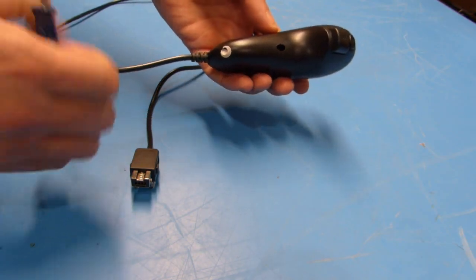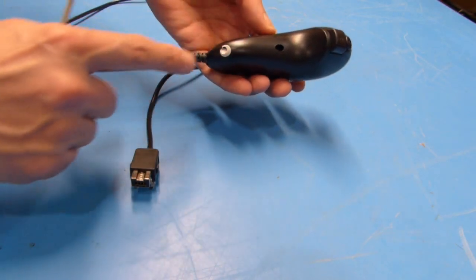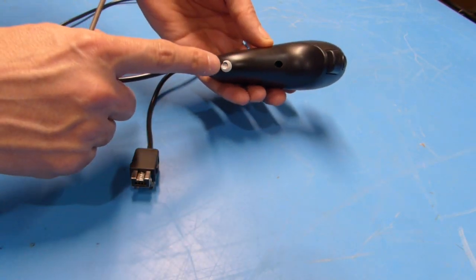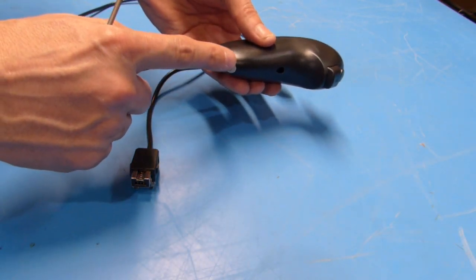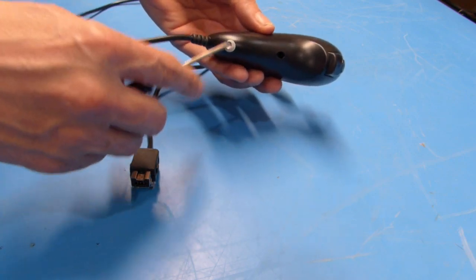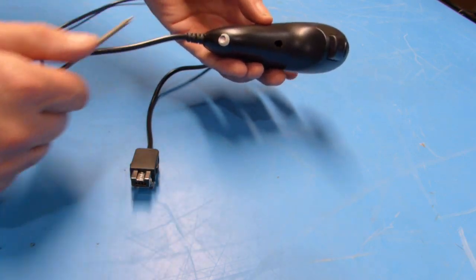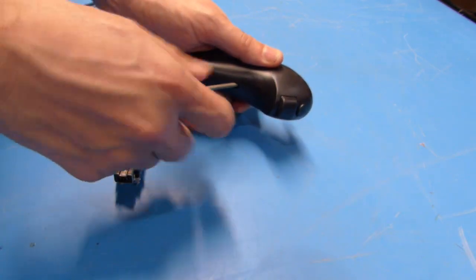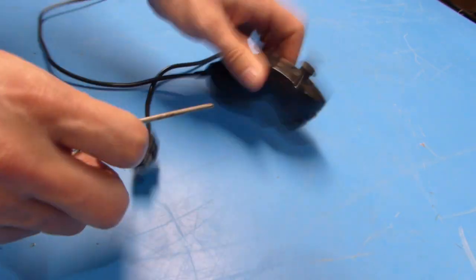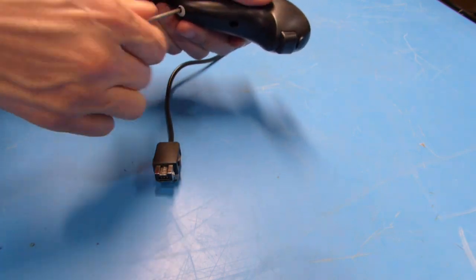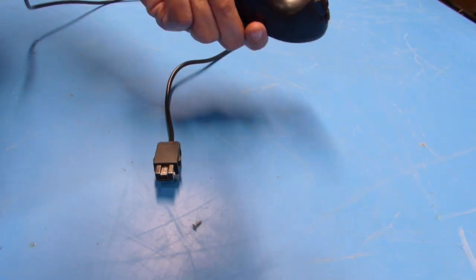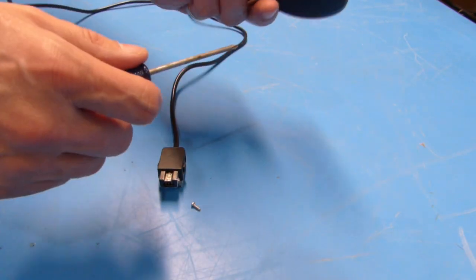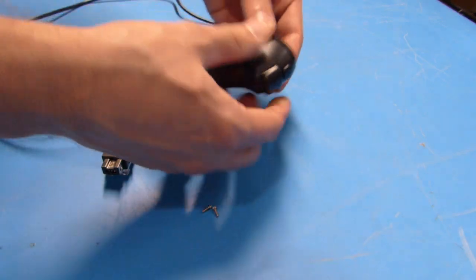So here's the nunchuck. It looks like it's just held together with two screws, one here, and one behind this quality control label, which is already partly pushed into the screw hole. That's probably from being used. I don't think anybody tampered with this yet.